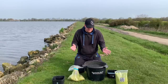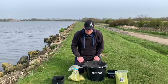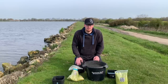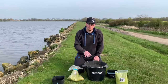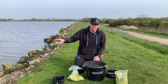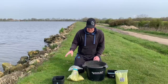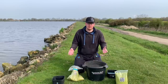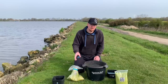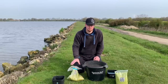Right, so bait preparation, it's just like any other. So, Revolution Bait's GG Green Ground Bait. Absolutely mega. Normally, at 50-50 this, we'd go skimmer and bream dark or 2-1 it. Now, majority of venues I'm fishing, especially Southfield in particular, because it's quite shallow compared to a lot of places, there's a lot of colour in the water. Colours up nice and quickly. Starting to warm up, so now fish are getting confident in feeding in a different colour environment. So there's no harm in not darkening things down anymore and just keeping a nice bright mix on bottom. And that is perfect for what I'm going to do today.